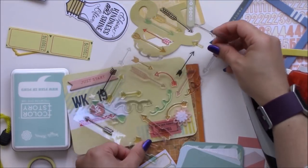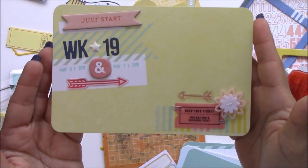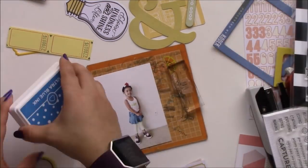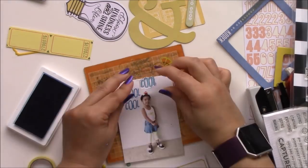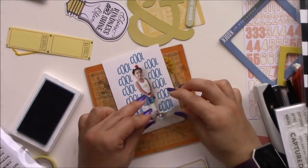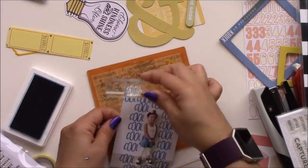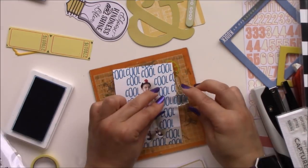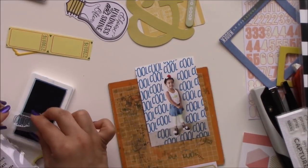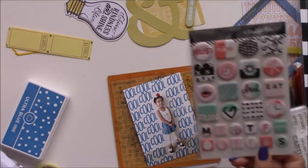And at the Scrap Gals Facebook group, Tracy posted a video the other day of Sean West, and he was talking about having freedom, but that you also need some boundaries to push you creatively. And I think that that is very true. These kits do help a lot. They cut down my time a lot, because that way I don't just go looking through my whole stash. I know that I have to stick to those items that are in these little baggies, and it really helps out a lot. And since my problem was not having enough die cuts, as I mentioned in my last video, I'm just gonna use that box of die cuts from Citrus Twist, and I'm pretty sure that will help a lot.